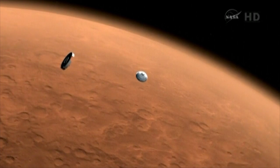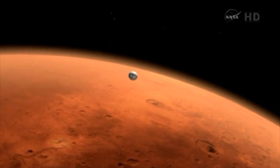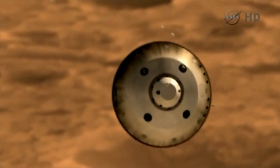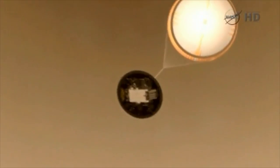We deploy the cruise stage and turn the spacecraft into the correct attitude to enter into the Martian atmosphere. We deploy our supersonic parachute — the same design, except slightly larger, than was used for MER and Phoenix and Pathfinder before. That deploys at about Mach 2, and then when the spacecraft becomes subsonic, it drops off the heat shield at about 8 kilometers, and the radar turns on and begins to look for the Martian surface.